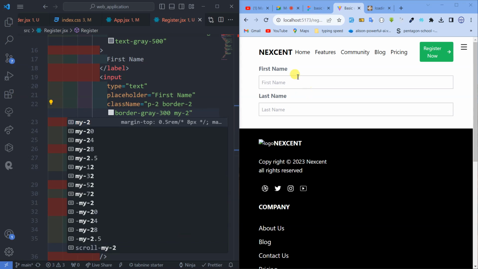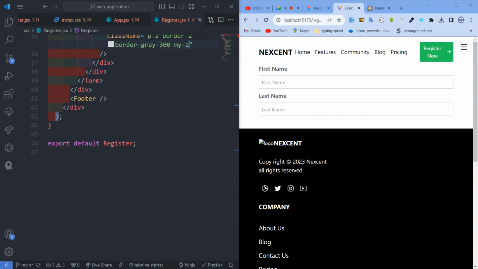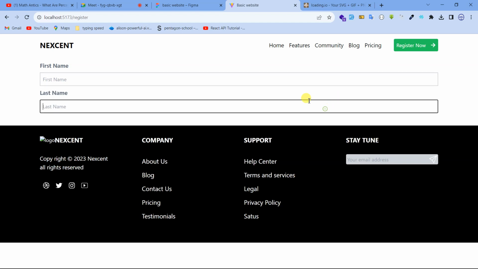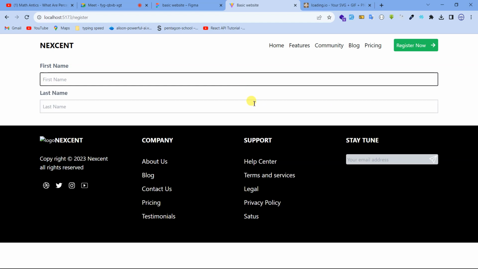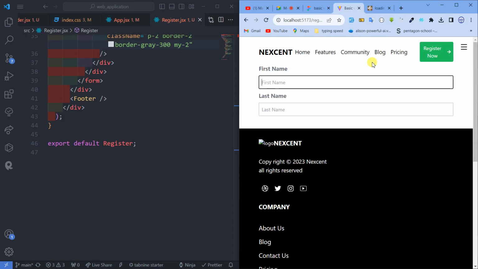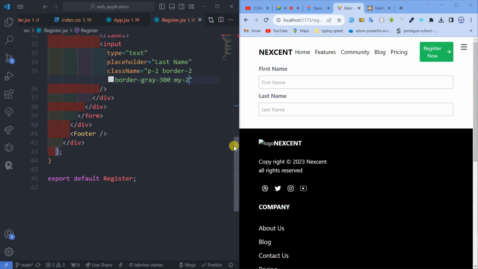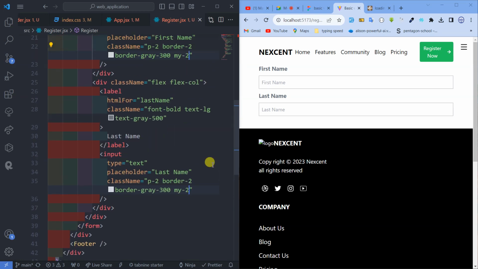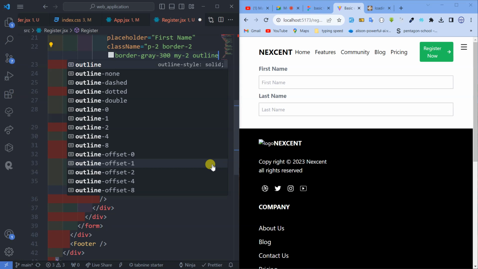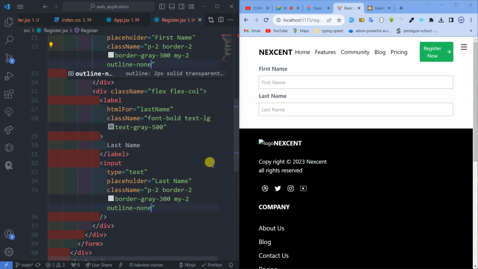Now we have for the first name, last name, we have email and 2 repeated passwords. So first of all, if you put it like this, they're just sitting on top of each other, and then once you click on them, it becomes black. I don't want this black line here. This is the default behavior. We can remove it out. So to remove it, just go here, make outline none, press down here and there, make outline-none like this, press enter. Now you see that default black border has just gone. So this is the first thing you can have.